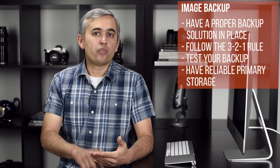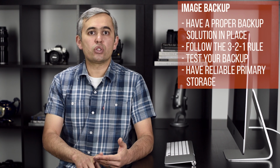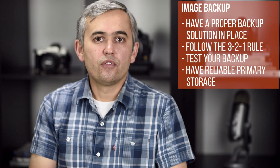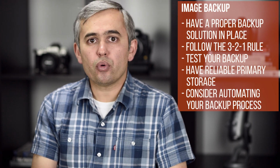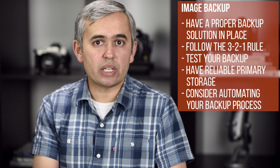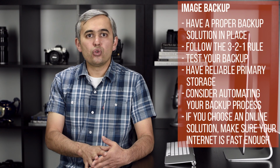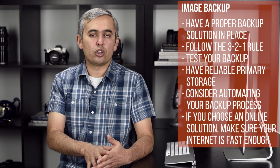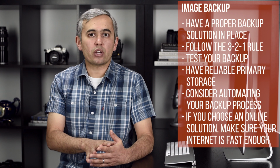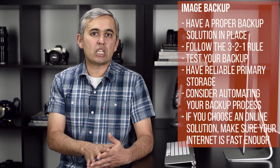Fourth, ensure that your primary storage is reliable enough to be used as the source of the backup. Fifth, if you have a lot of data and you're doing frequent backups, or perhaps you have no solution in place today, consider automating your backups. And lastly, if you do consider cloud storage as your potential offsite backup solution, do make sure that you have the proper infrastructure in place and your internet connection is fast enough to be able to keep up with those backups.